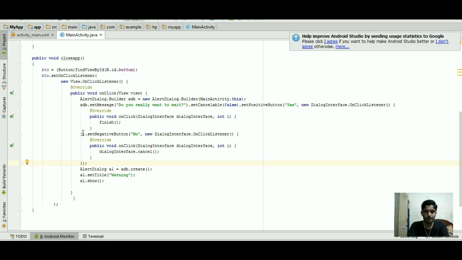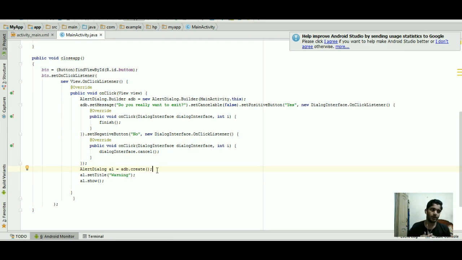Remember that we didn't put a semicolon right here because we hadn't set the negative button yet, so we put the semicolon right after this.